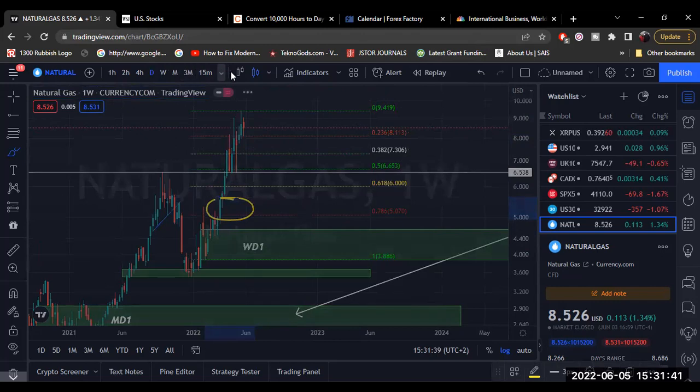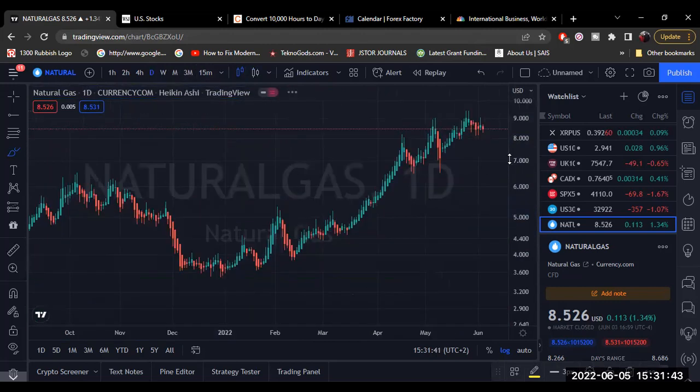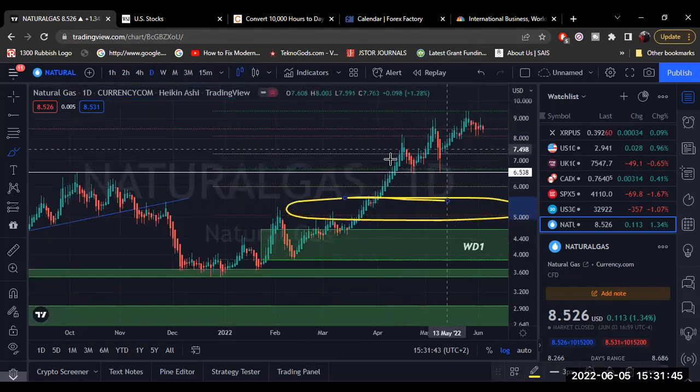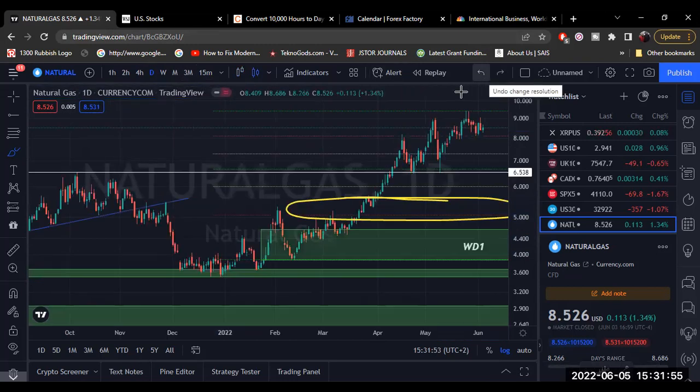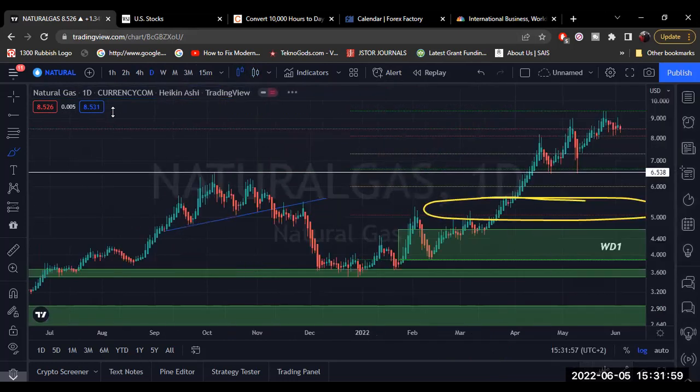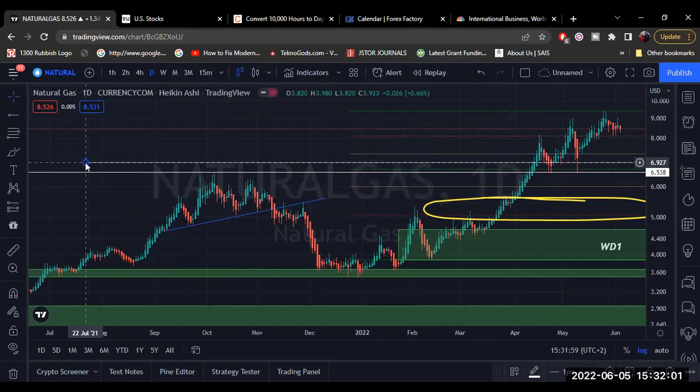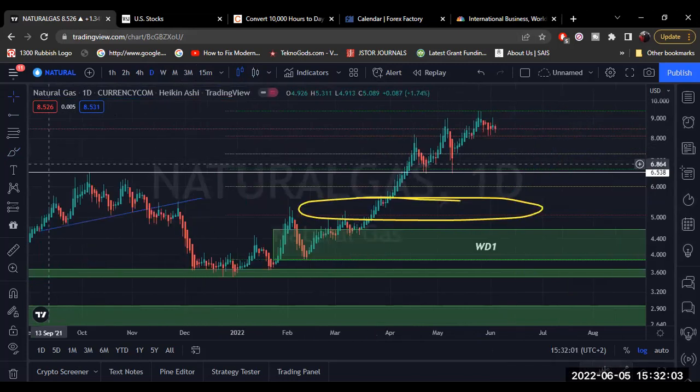Right, let's go to daily, and then let's go to Kinihashi first, and then we'll see from there. All right, so all these areas have been used, okay? So there's no more demands at the top to rely on, all right? The first demand, according to our Fibonacci right now, all right? I'm going to go Kinihashi first, and then you guys will see it for yourselves. So the first demand that we are looking at is here.